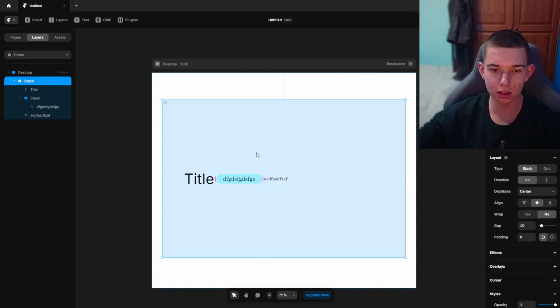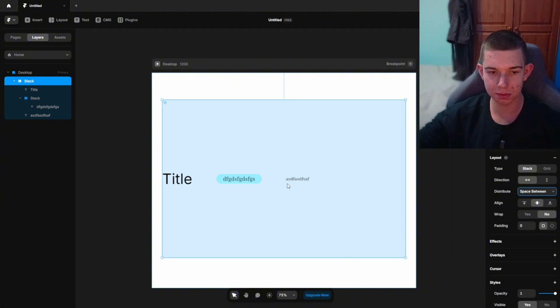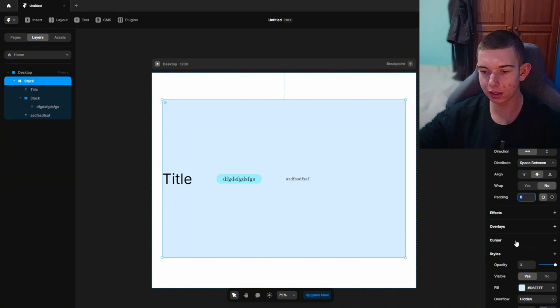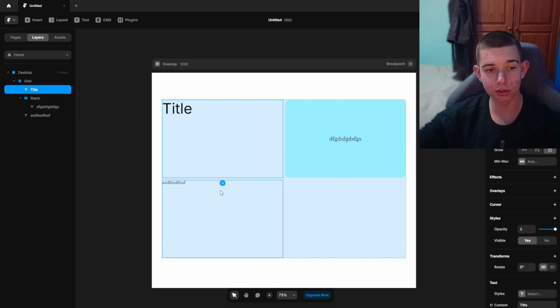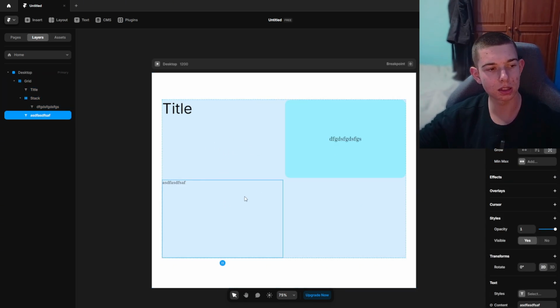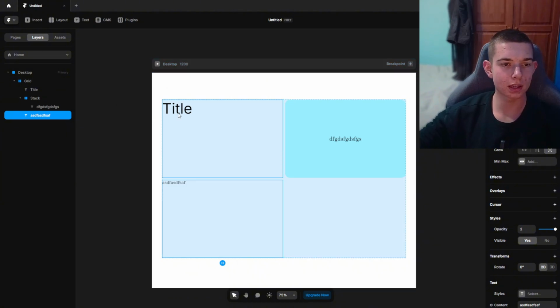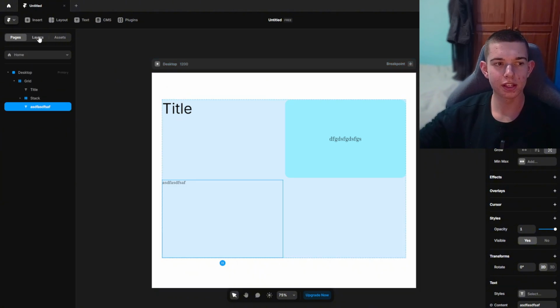We can change the direction, the space within, the distribution, where it is aligned to, if you want to wrap, the padding, and that's basically it. And then we got the grid as well, which I haven't learned much about, so I can't say much about it.